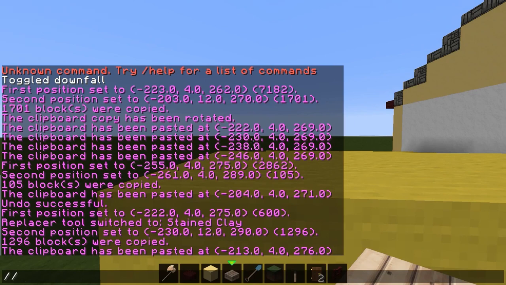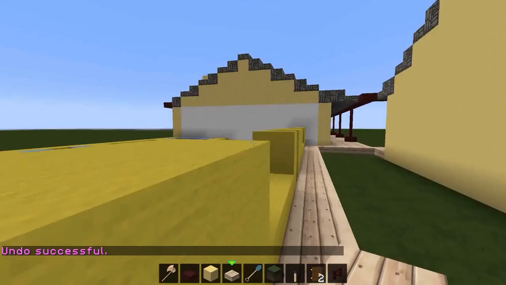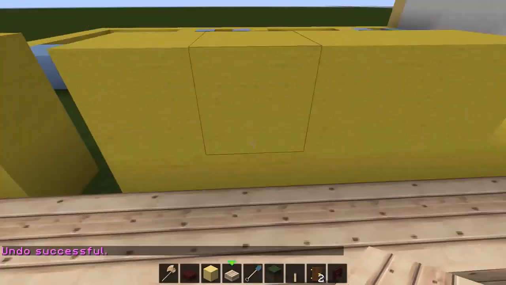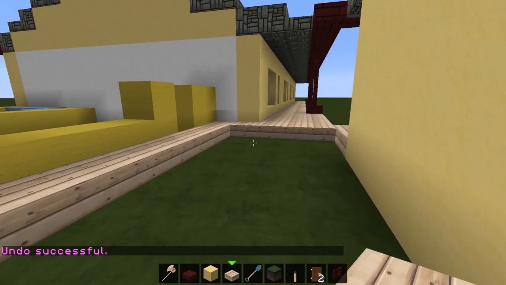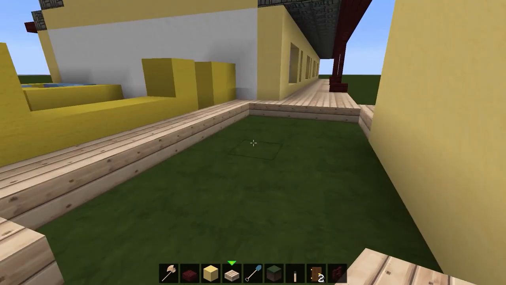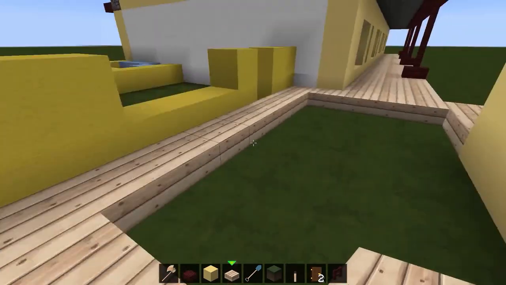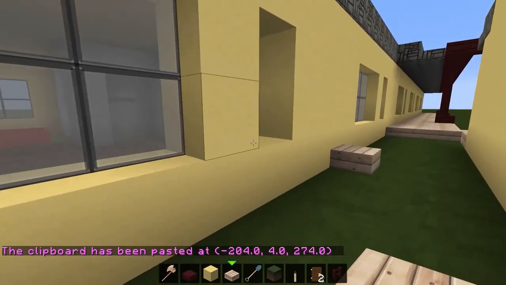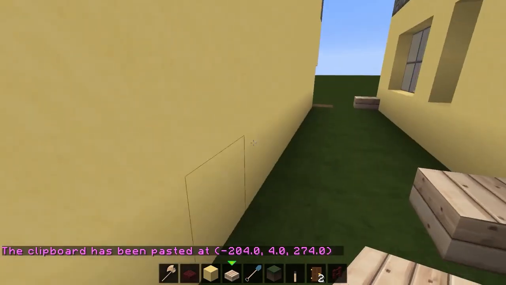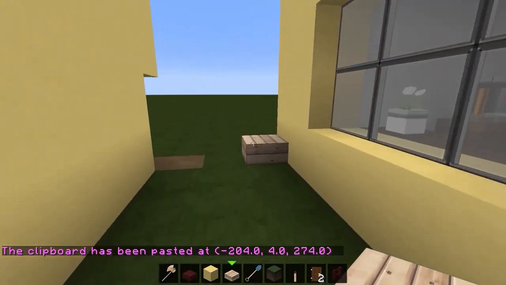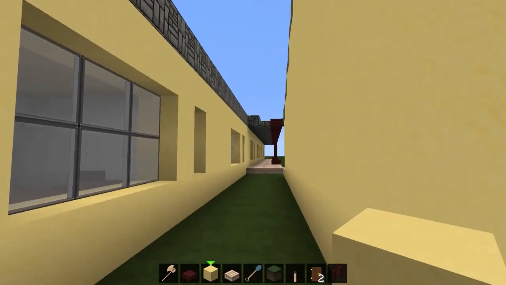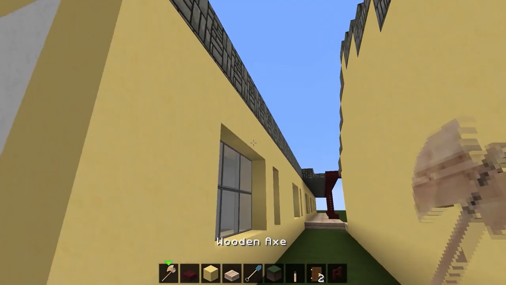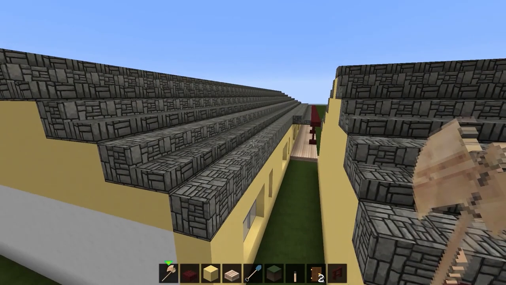Oh, shoot. You know what I didn't do, though? We have to come out one block. Because we are going to... Sorry, not one block. What, two blocks? Because we are going to push back everything. So that's that. Okay. So yes, now as you see, it's really close to the other side, and it's not this close on the models or in the real life set. So this, oh man, it's going to change our whole roof line then, isn't it?